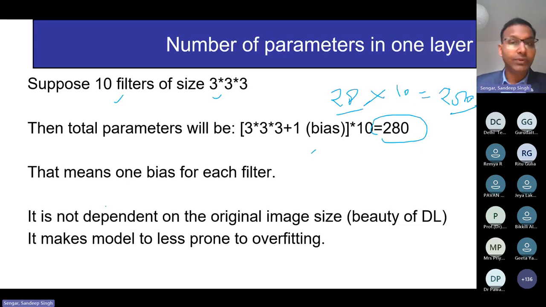Right, so this is the beauty of deep learning algorithm. If we are going to use an ANN in place of this convolutional neural network, then in ANN there will be a higher number of parameters for this many filters and this many layers, right? So we are not going deep into that. And if there are a high number of parameters, that's why it becomes the problem of overfitting in that ANN part.